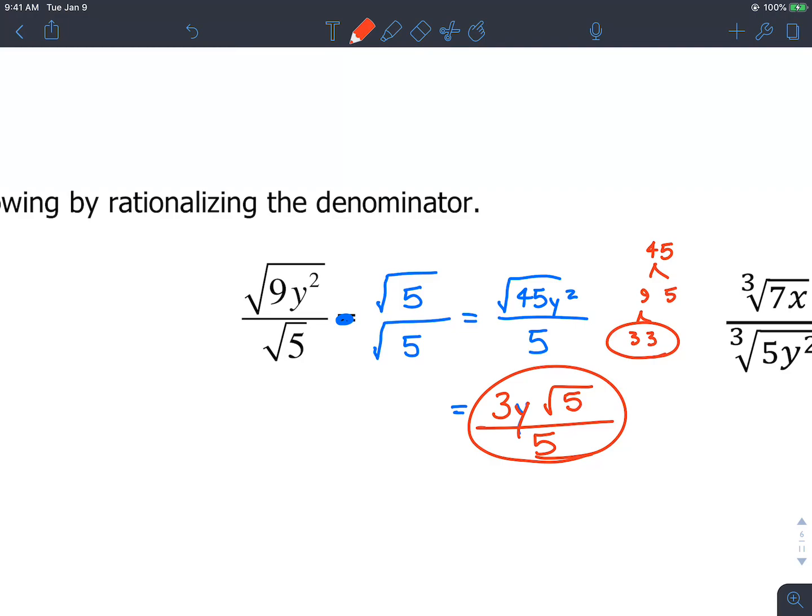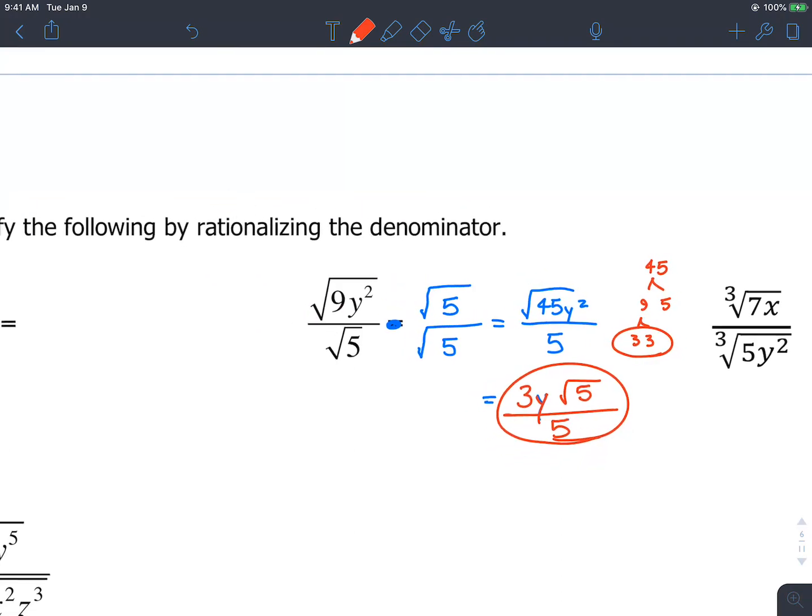And I guess one thing some students might ask here is, can we do something with the square root of 9 from the beginning? You can. You can actually simplify that if you want. At the very beginning, you should still get 3 right there. Kind of a different approach there.